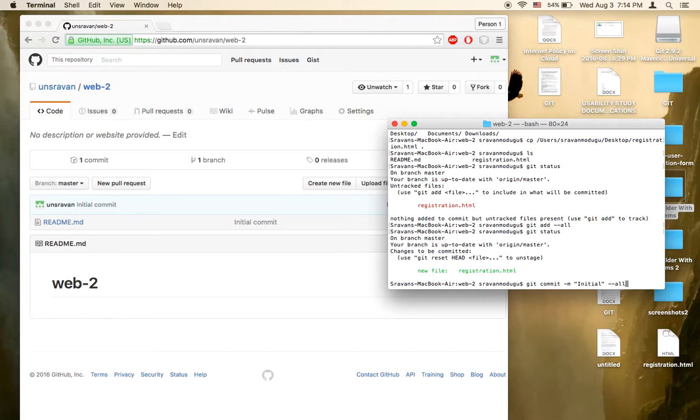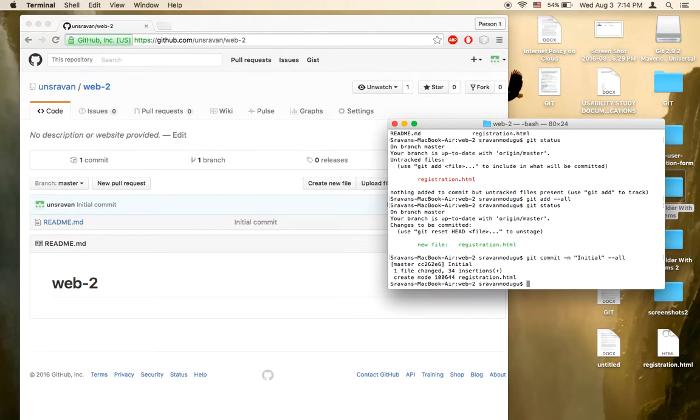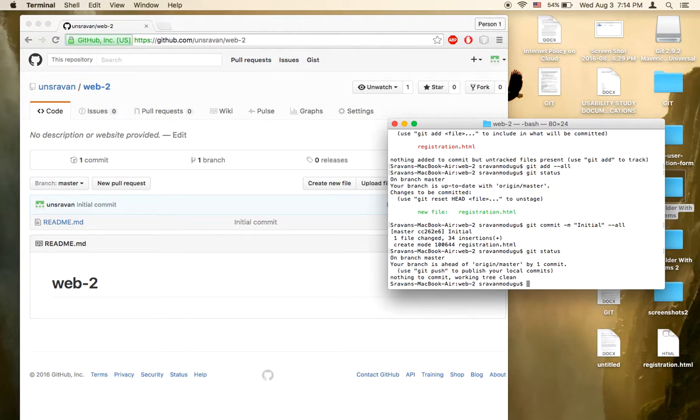I would like to commit all the files. Check the status. Now we have to push these modifications into the repository. So git push.